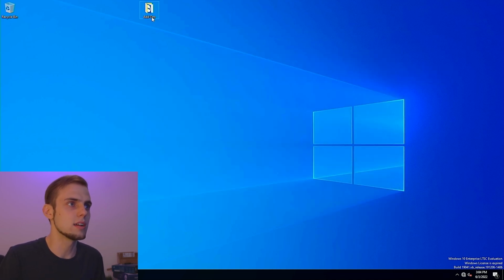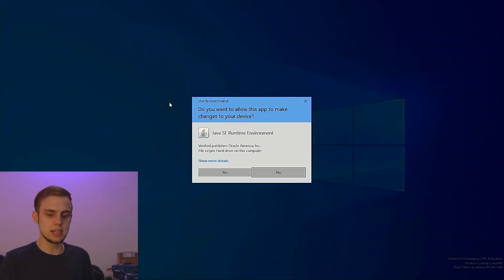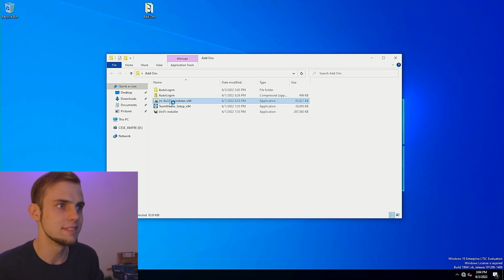So let's go back to our add-ons folder here, and we're going to install Java JRE. Now this is going to allow us to install our Unifi controller because Unifi is built on top of Java. While Java is doing its installation, we want to share any USB drive that gets connected to this little mini PC. I'm probably never going to have more than one drive plugged in at a time, so I can just share one drive letter.